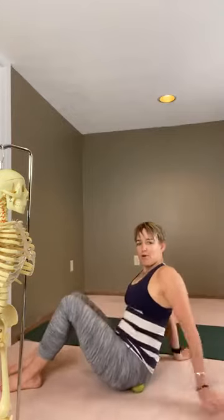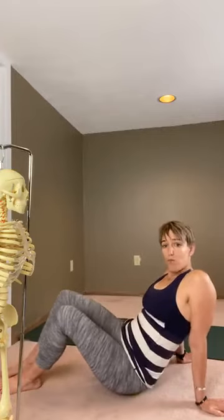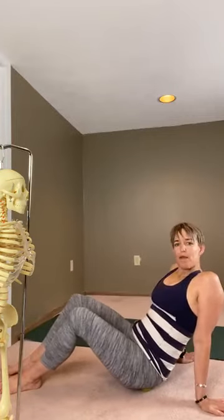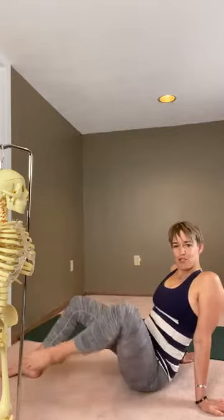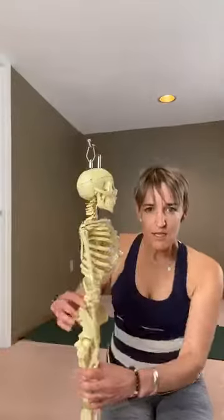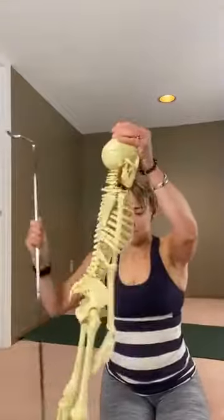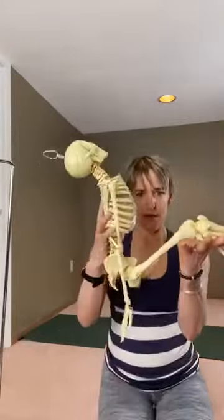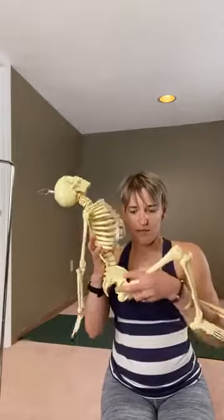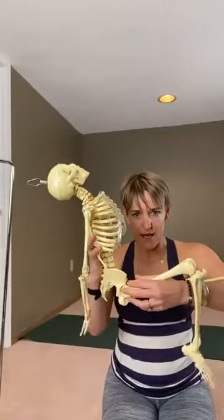Sometimes people will just focus on where's the easiest place to roll, which is a great way to start doing this. But what becomes really interesting is when you start to shift where your leg bone is actually in position. So if I bring out my mini little skeleton here, what you'll see is that if I have this guy sitting, like I just was, and I put the ball in around here, then we're going to be able to get into a bunch of tissue in that area.